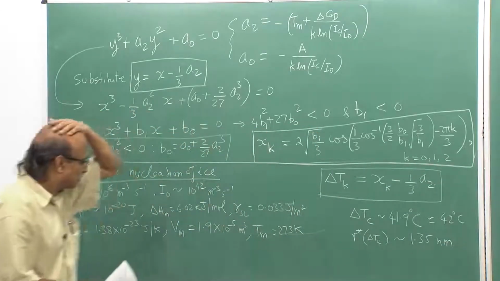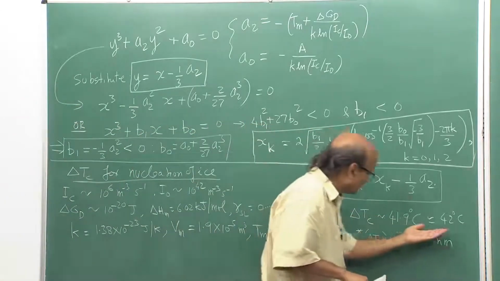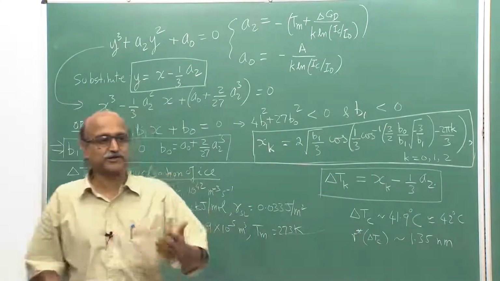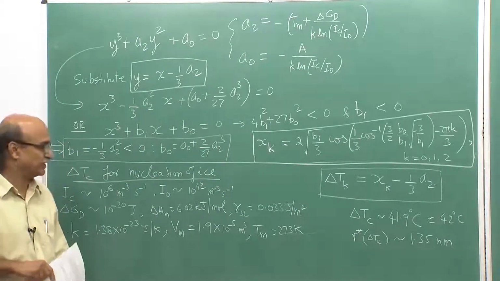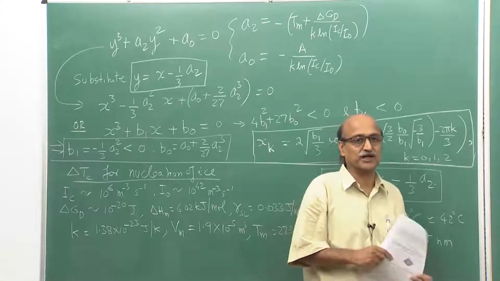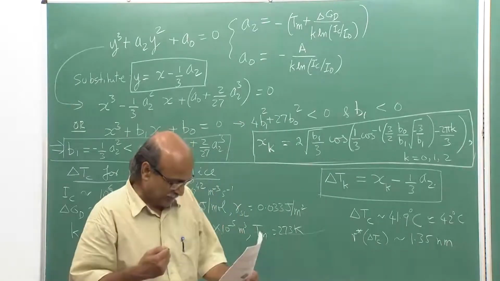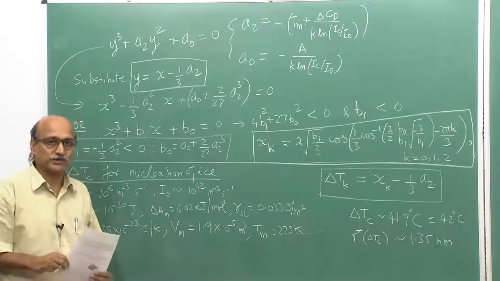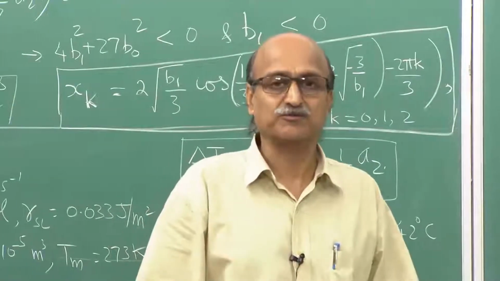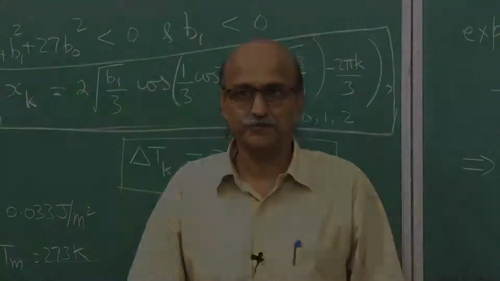So, finally, the conclusion of this analysis that we have done is that for homogeneous nucleation of ice, you need quite a large undercooling before homogeneous nucleation can take place. And in fact, this would be true for many systems. The undercooling required for homogeneous nucleation is very large. So, with this I will conclude this particular lecture, and we will continue forward with further aspects of the rate of nucleation. Thank you.